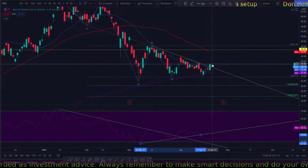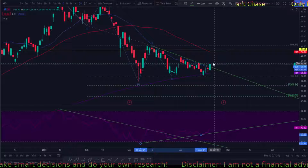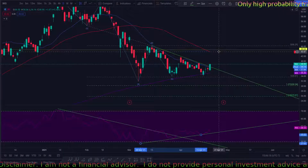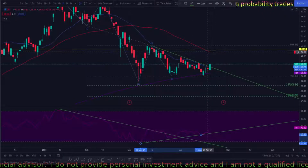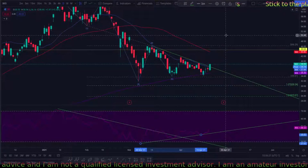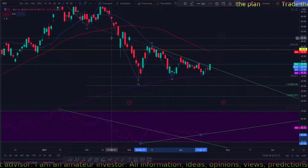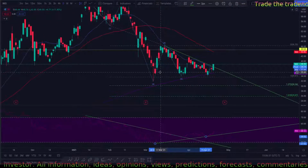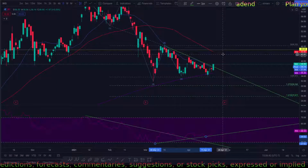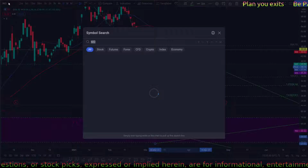But on NEO, we have a break above the 20 moving average. This is the first day that we have been able to close above it. This is definitely a bullish signal. The next target will be somewhere around 44, so I guess the 50 moving average, and any dip at this point is a buy dip, because now we're gaining positive momentum. The RSI is looking very good on the positive side, and I think this is a good sign for anyone who's been holding the stock, and as well for anyone who has EV stocks. This will help everyone who's going with EV.